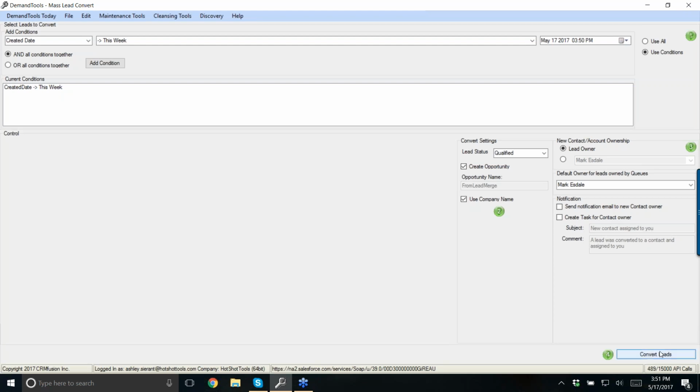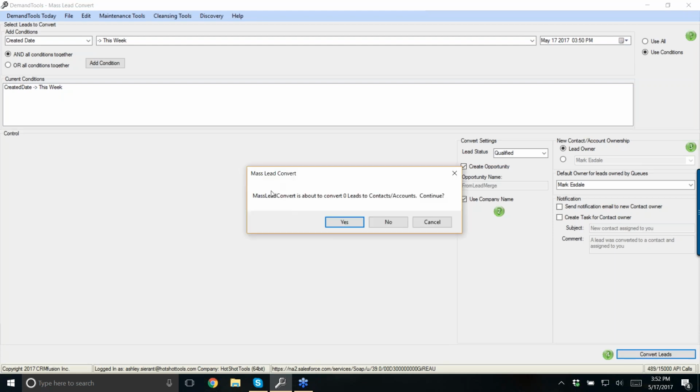Here, when I come down and hit convert leads, it's going to go through and then it's going to give me a pop-up that tells me how many leads it's converting. In this case, it's 0. But then I'll know that that number matches what was in that export that I performed. And that, again, maybe that's just me. I get nervous about doing things that can't be undone. So anytime I can check and double check, I do. But just know that you don't get to see the records here. And there is no restore file that's created.